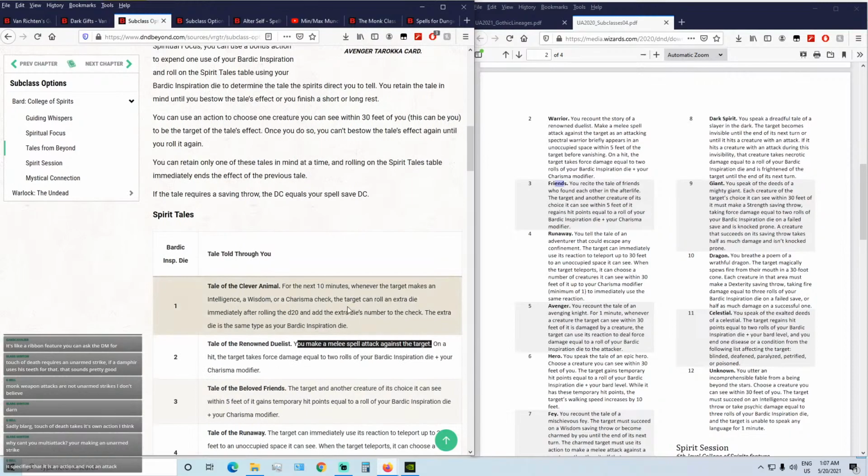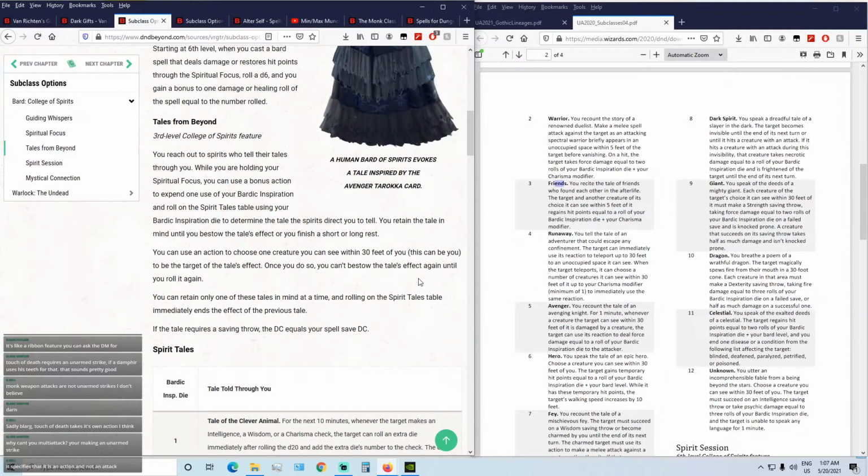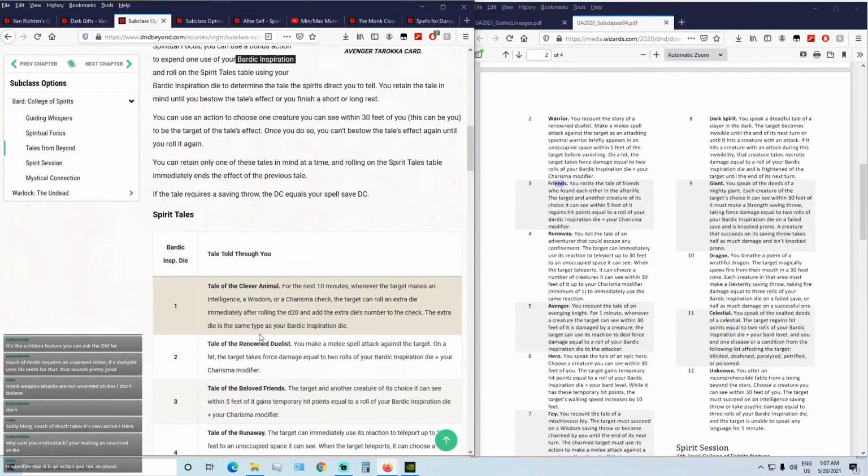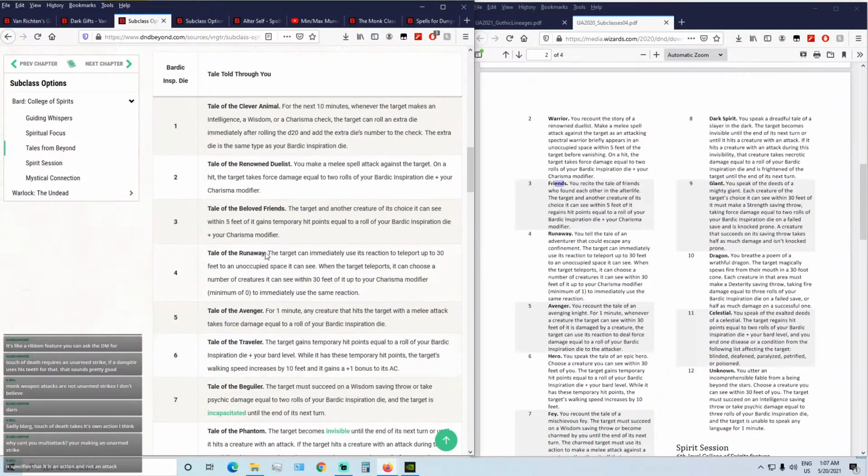It's not consistent, it's unreliable, and I'm not gonna say this character would be useless. It wouldn't be. But why would you play this bard when you can play some other bard which has a subclass feature that has a more consistent use of its Bardic Inspiration general class feature? That's just my own opinion. Some people like the randomness, they like the chaos. I'm kind of chaotic in real life. I do have that chaotic bend, but at the same time, when I play my games, I like to have something that I can at least somewhat rely on.